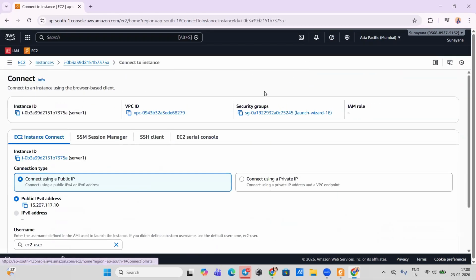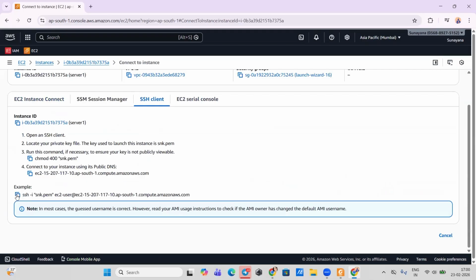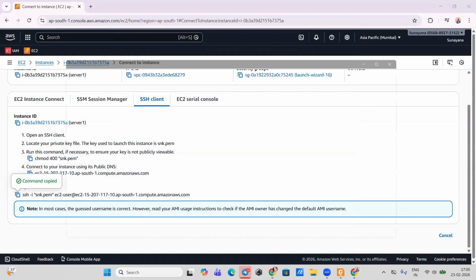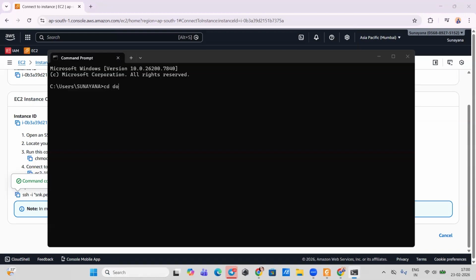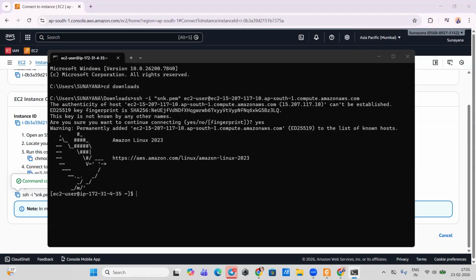Now let's connect this one. Go to SSH, copy this command, go to CMD, and go to Downloads. Paste the SSH command, enter. Yes. As you can see, it's running.